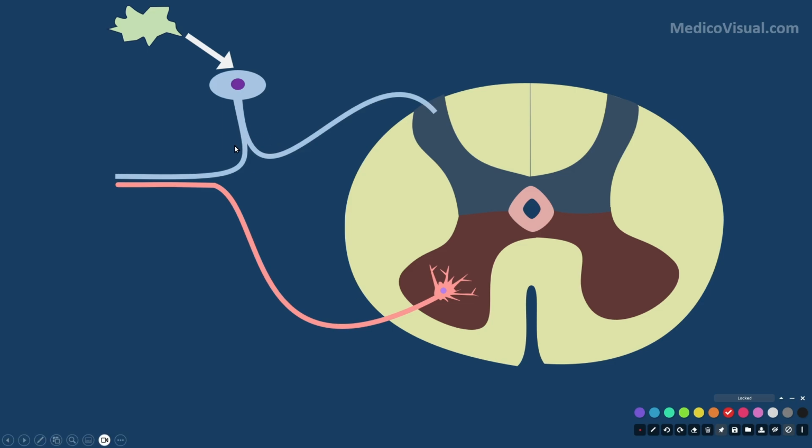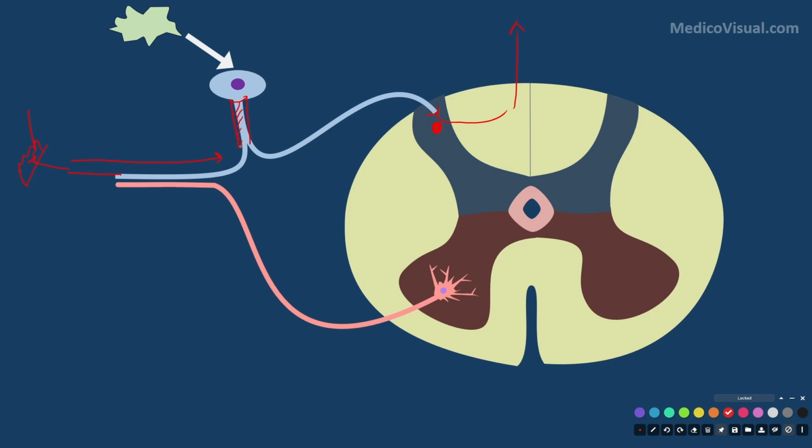So if we move forward, one of its components will go here, and here it might synapse with another neuron, or it may go to the dorsal column tract and go upward. We will discuss those details in neuroanatomy. It will form the dorsal column medial lemniscus system, and this other peripheral component will go to some sensory organ. For example, it might go to, let's suppose, skin. If someone pricks you with a pin, then the pain sensation will go through this peripheral division of this unipolar neuron.